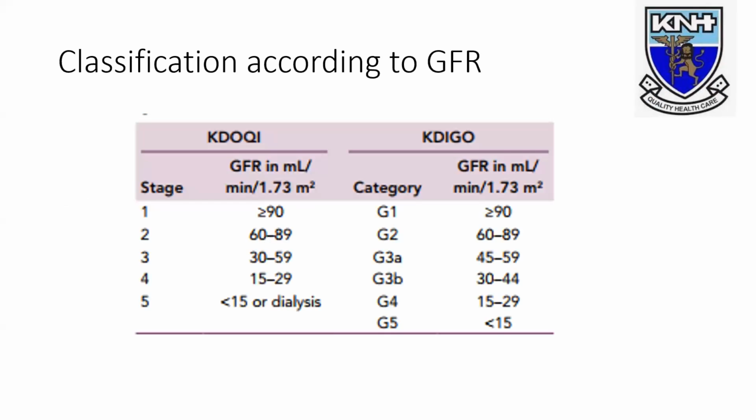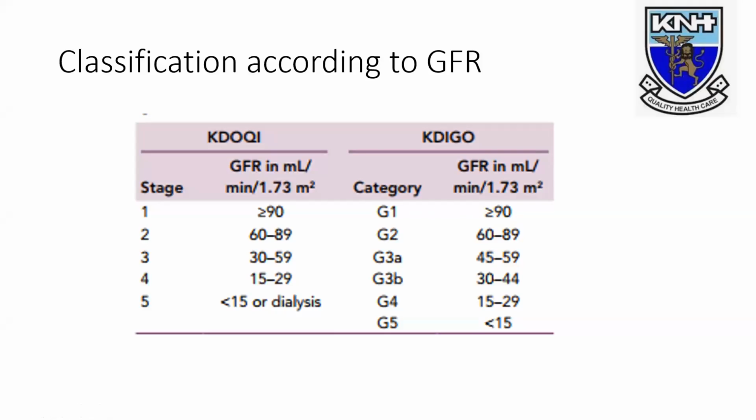So what is the classification of chronic kidney disease? In pediatrics we usually use the KDIGO classification, which has 5 stages. Stage 1 is when you have normal kidney function tests with minimal changes in anatomy or histology, or maybe a slightly elevated creatinine, with the GFR above or equal to 90 mL per minute. Stage 2 is a mildly reduced GFR, between 60 and 89.